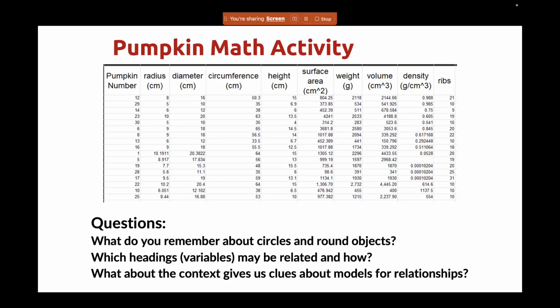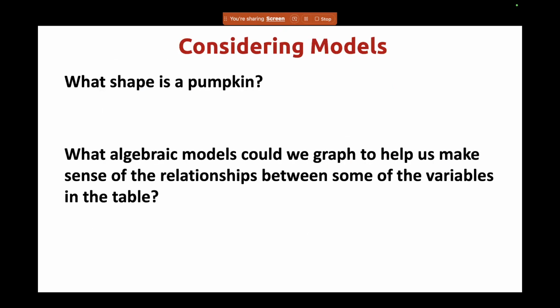Hannah, I like that clarifying assumption. I think that's a big part of modeling, is just saying, I am envisioning it this way, and this is leading to my thinking. This is why I think this is the best model. So when Hannah said, I'm thinking of the pumpkin as a sphere, and therefore I have this math model, I think that's really good. So Gail, we might not even need this next slide because they just kind of took it and ran with it. But will you go to my next slide?